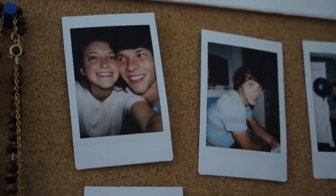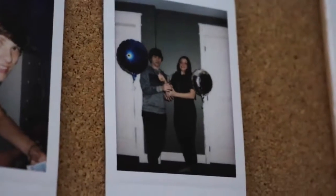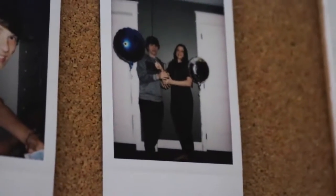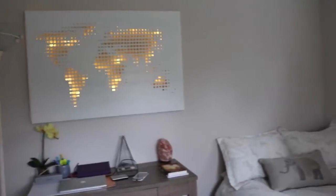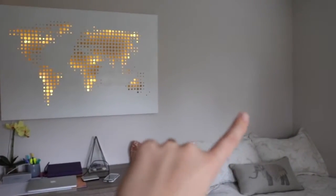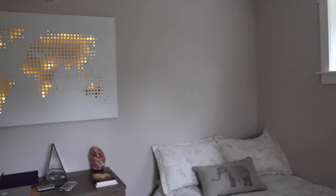Here I've got some Polaroids — there's me and my boyfriend, and this is me trying to pop champagne when I finished writing my ebook. I had a little ebook launch party. That's our faces when the cork popped — I was so scared I was going to hit one of us in the eye. Eventually I'm going to be putting this picture over here but it took a lot of time to get it up, so I have to wait until we can get the right equipment to move it.